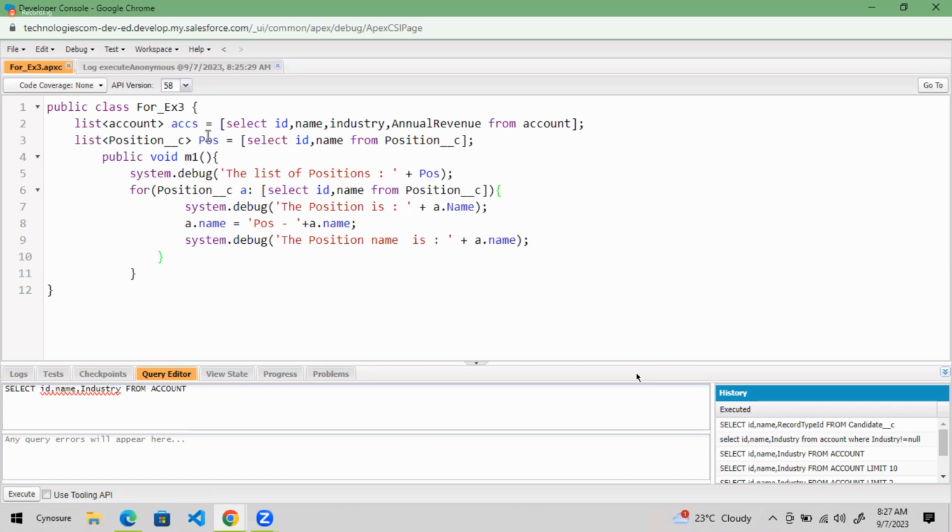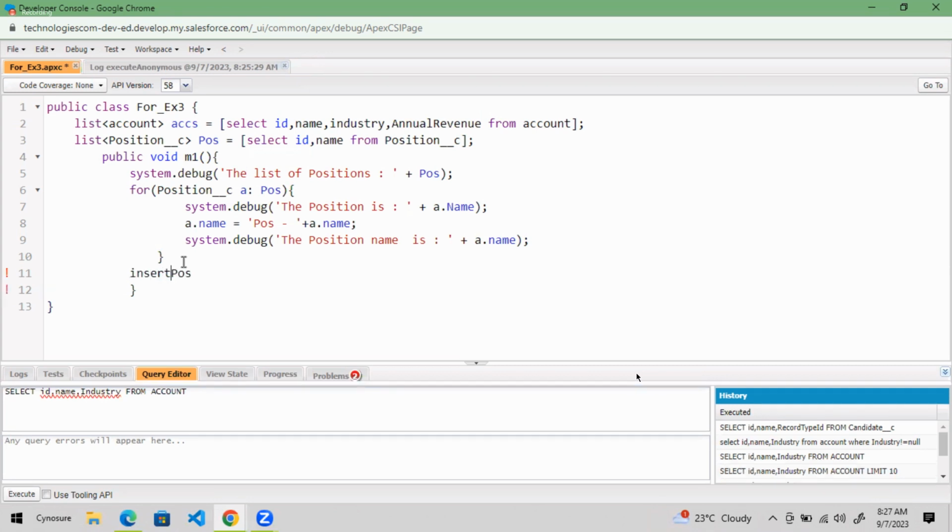So here what I have done, Control C, Control S. After the for loop only I need to use the DML statement. Inside the for loop, if I use it, what happens? It will run and it will hit the governor limits.